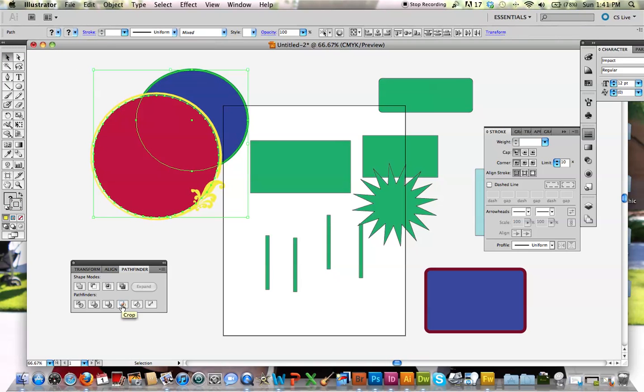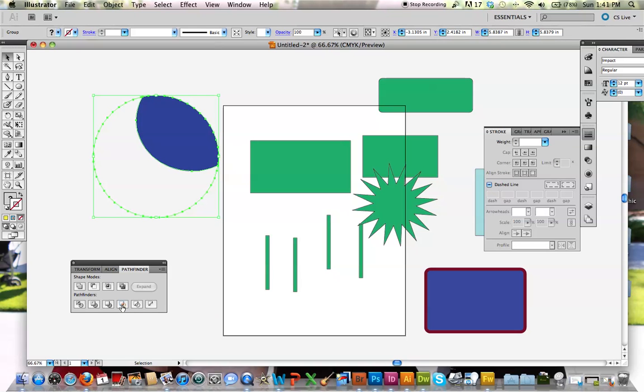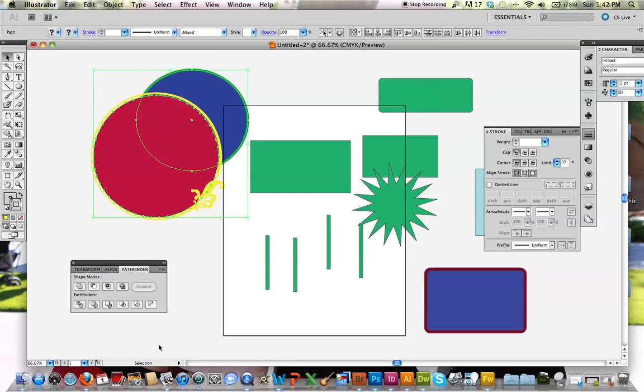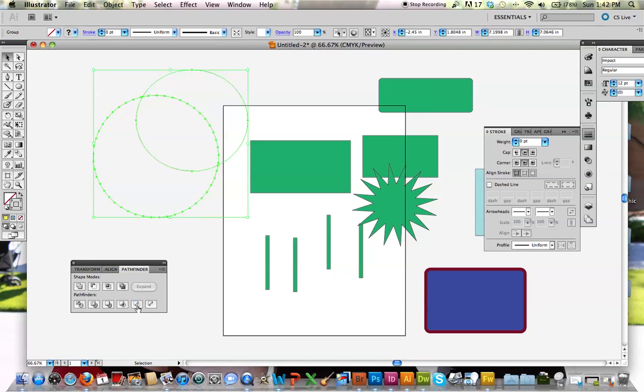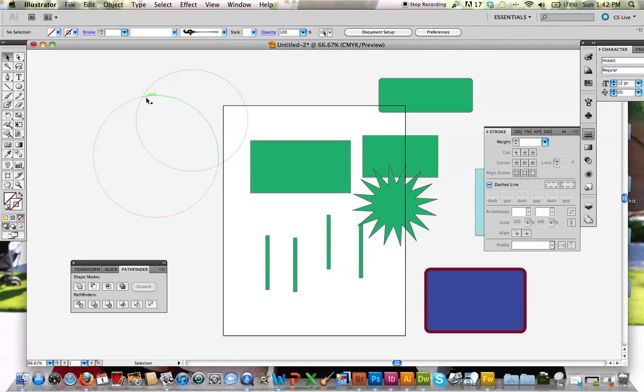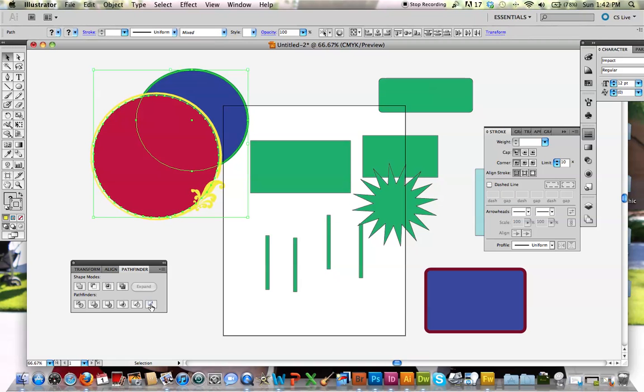let's go to the crop. So if I click on crop here, it actually will crop everything that is intersecting. So this, it removed everything else. It's kind of still there. You can hit it there, but the main thing is it was trying to crop it into this shape right there, where your 2 points intersected, okay? We did crop outline. If you click outline, it just creates an outline of these two shapes, and it does whatever color it thinks best. So this had blue and this had red, so it just kind of outlined that.